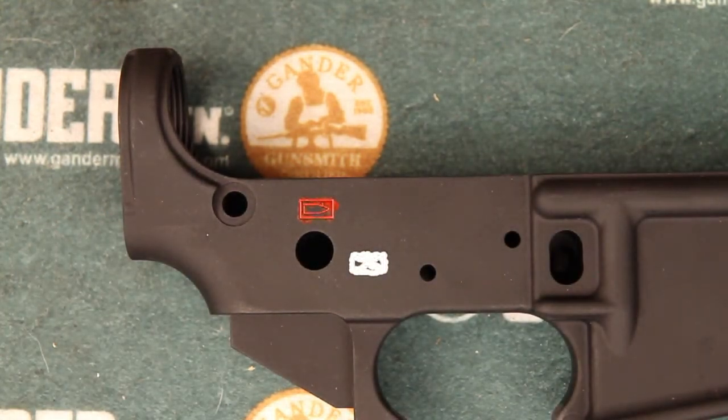I've got both of them filled. I'll generally do only one side of the receiver at a time, or at least wait a while. What I like to do from this point is wait about 10 minutes to let the paint start drying before I clean up around the edges. This will make it a little easier to clean up the flats of the receiver without pulling the paint out from the markings.